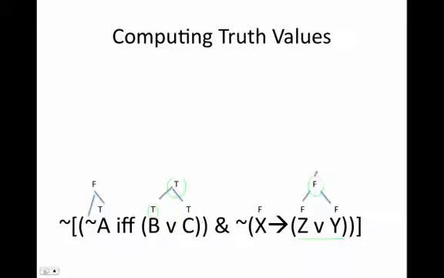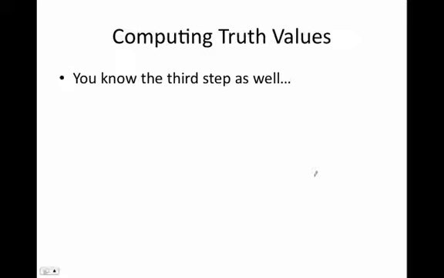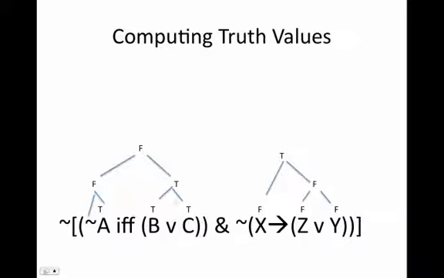Okay. Well, what's the third step? Just move up a level in the complexity. All right. First level. We got these parentheses, but then we got these parentheses. So that would be the next level of complexity. We've already figured out the truth values of this negation and this disjunction. So it's an if and only if conditional. Remember, that's a biconditional. It's the same thing as the triple bar in the book.